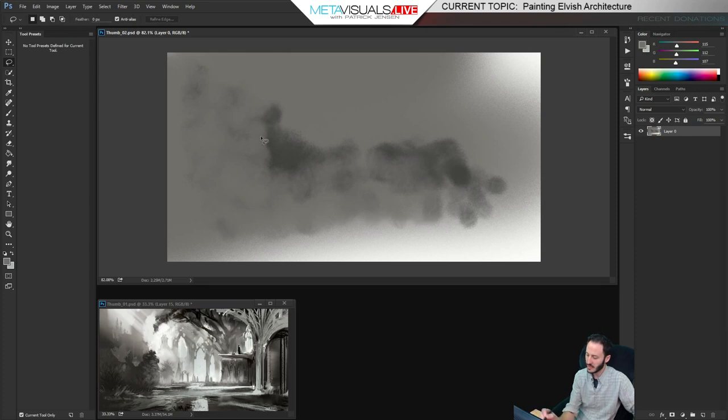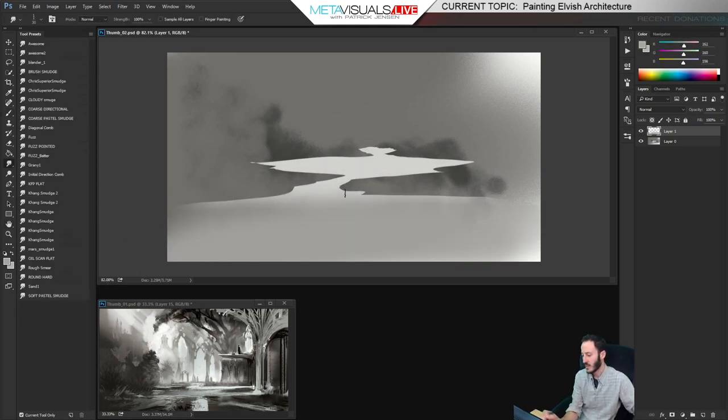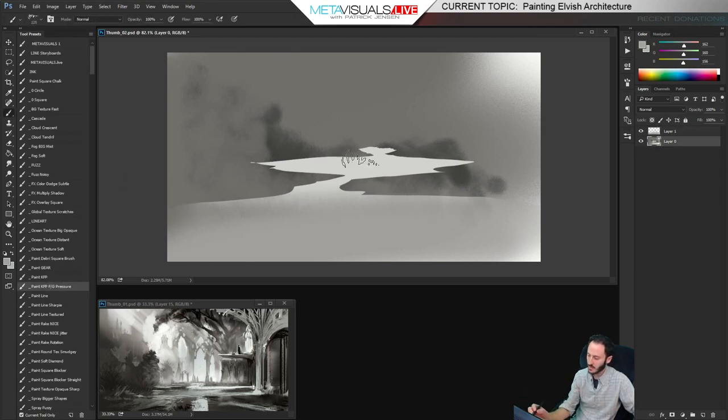I'm thinking about perspective, if I want a down angle, up angle, that kind of thing first. Even just doing something like this for a ground plane. And then I lassoed that out, hid the selection, and got something like this. Actually, let's put that on a layer, and I'll show you what we can do with it. So we have this guy in a layer, right? And below it, let's paint some darkening of this guy, and we'll get a little platform out here.